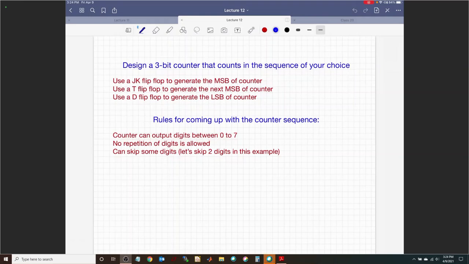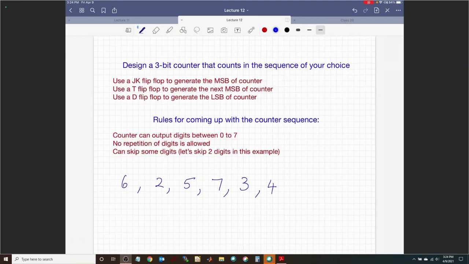Okay, so you got 6 from Colin, 2 from Bennett, 5 from Andrew. I need 3 more, guys. And now it's okay. So 7 from Om. We did 3 from Colin, this time Melville, and then 4 from Dan, and that's it. Okay, so that's our counter. We are done. We are skipping 2 states, 0 and 1. We are skipping because I also want to show you how that works, right?